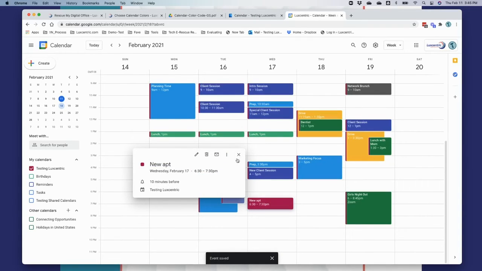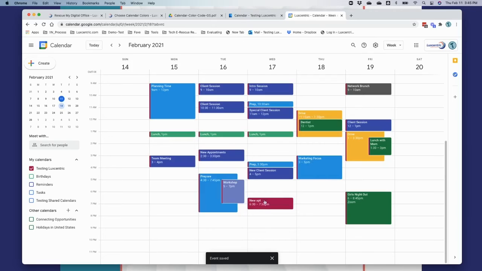You can edit the color in a couple of different ways. You can do a right click, or as some people call it, a secondary click. Or if you have a trackpad, take two fingers and click on it with two fingers on your trackpad, and that will bring up this color picking option. And these are your choices. And you just choose the color that you have already identified.